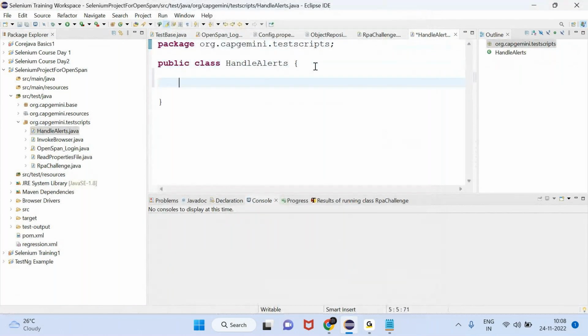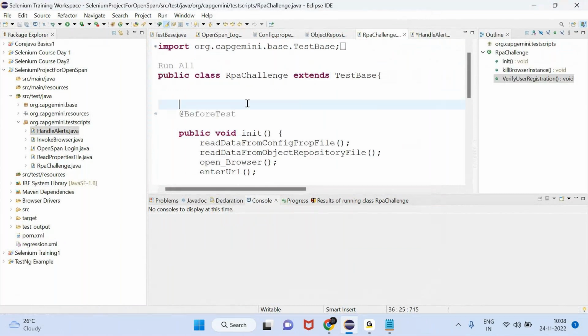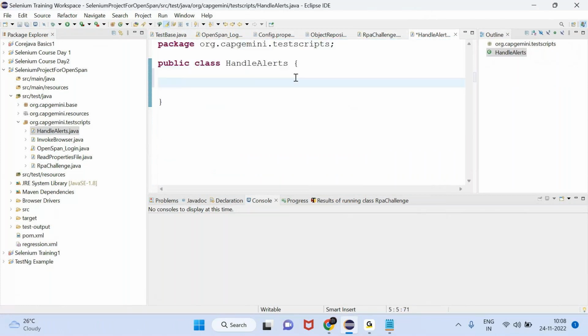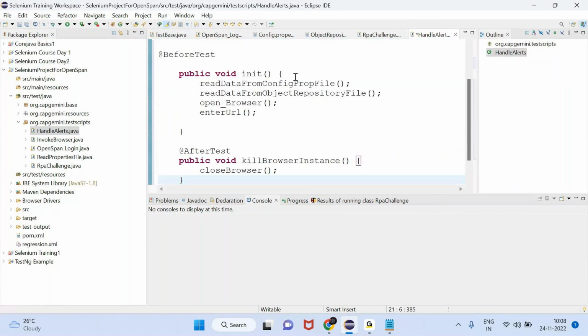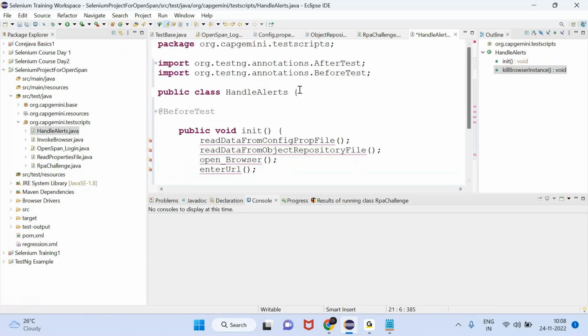Okay, already we have before test. I'm going to copy from here. Take these things. We need to extend, right? We need to extend base.